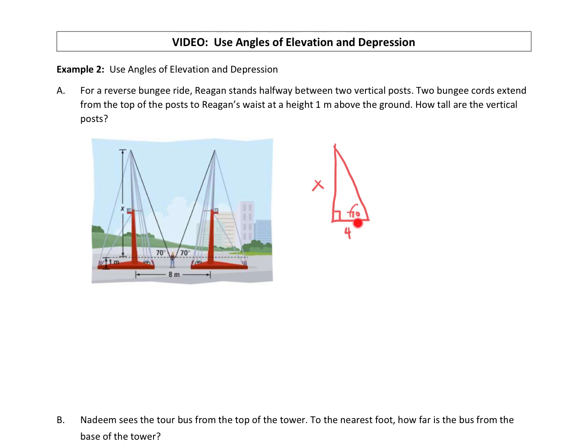We're going to label our triangle in reference to the 70 degrees. So this x over here is the side opposite. Our 4 meters is the adjacent side. And then we ask ourselves, which trig function uses the opposite and the adjacent sides? So we think through SOHCAHTOA. It's the easiest way I know to remember those trig ratios. And we are going to use the tangent function.